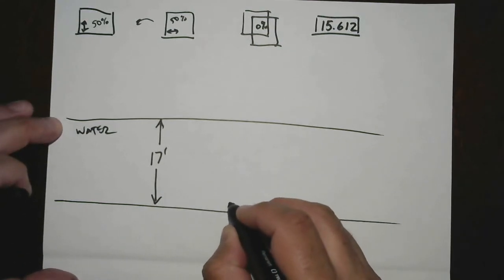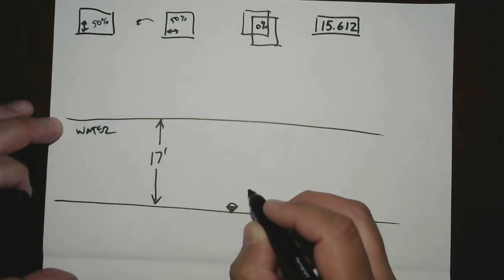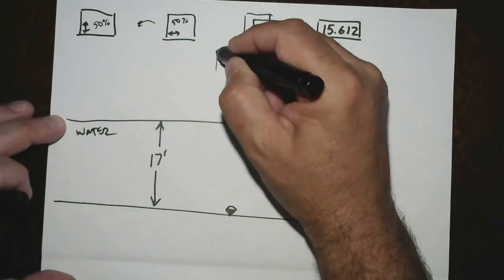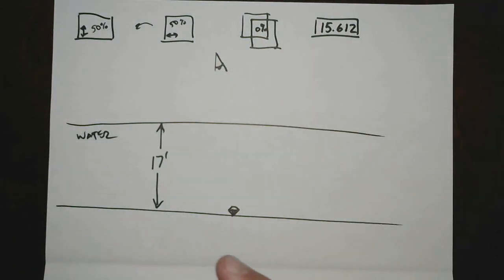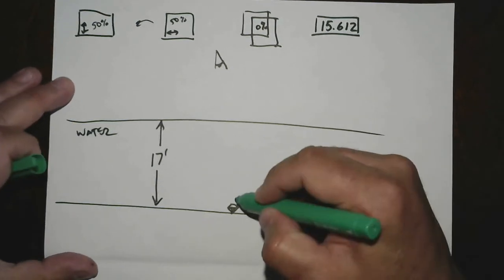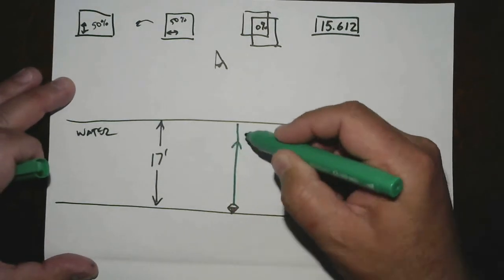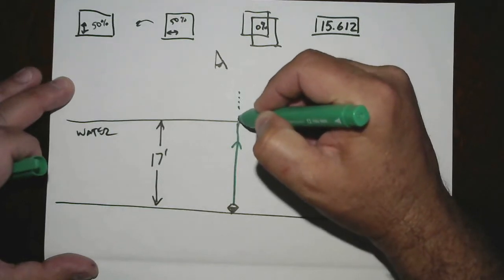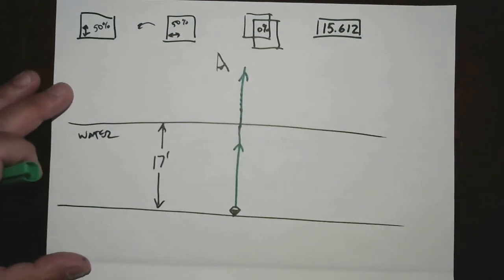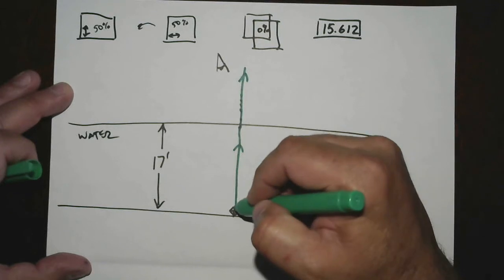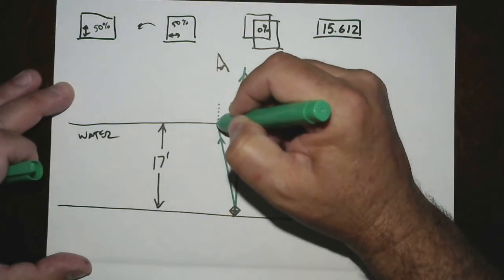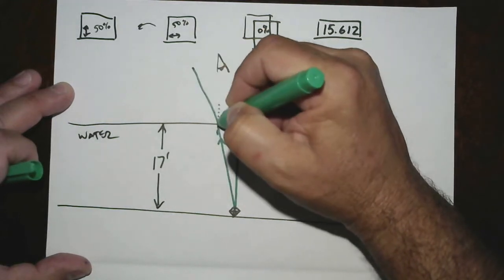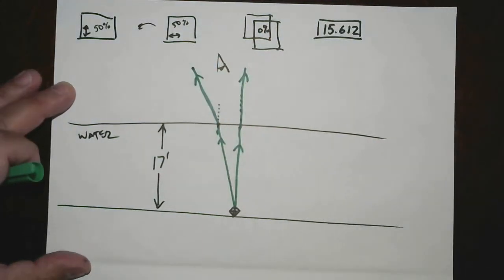So let's imagine there's an object. Let's make it be a diamond. Because, you know, diamonds. And I'm just going to be standing up here, but I'm going to be trying to figure out with the depth of field, how far down is that? So we can track some light from the diamond. First of all, any light from the diamond that goes straight up along the normal will continue straight out. And so that ray will go straight out of the pool. But any light that goes at an angle is going to bend away from the normal, a little bit further away from the normal than it was.